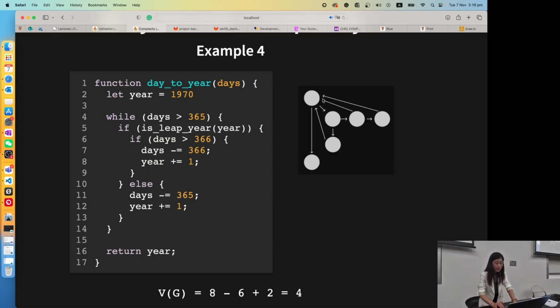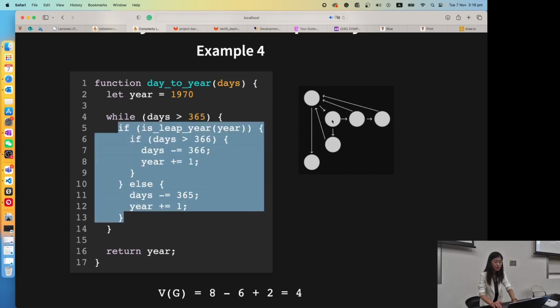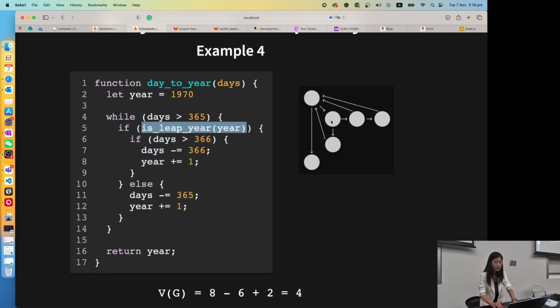So here is the statement, days is greater than 365, so we start here. Okay, so if this statement is false, we move to here, return year, this statement. Otherwise, we move on to this if-else statement here. Okay, and if each leap year is false, we move to the else statement here, and we go back to the beginning point of this while loop.